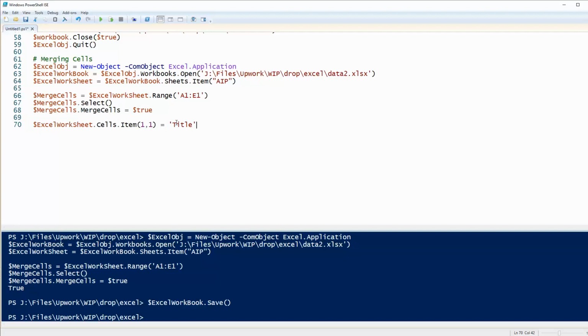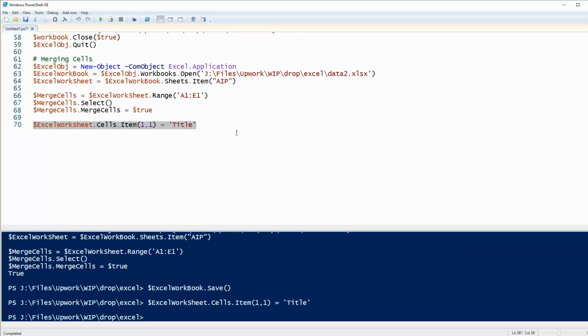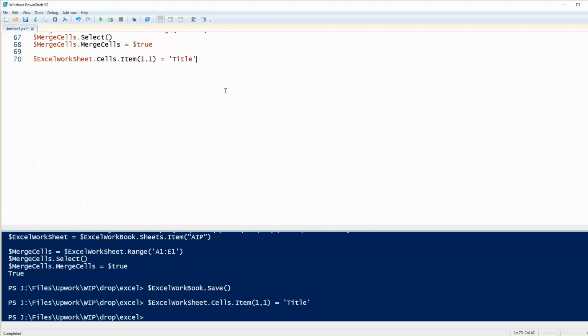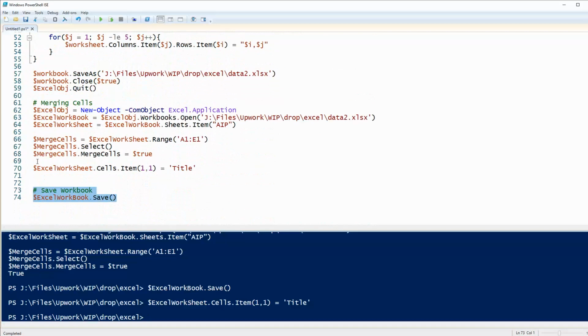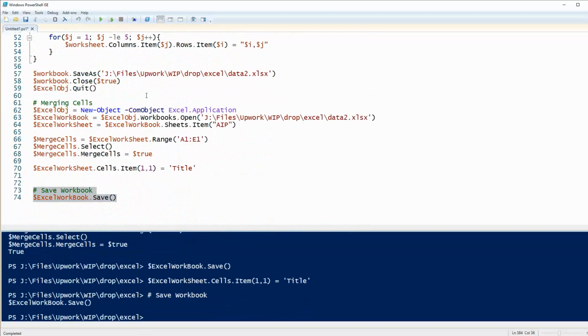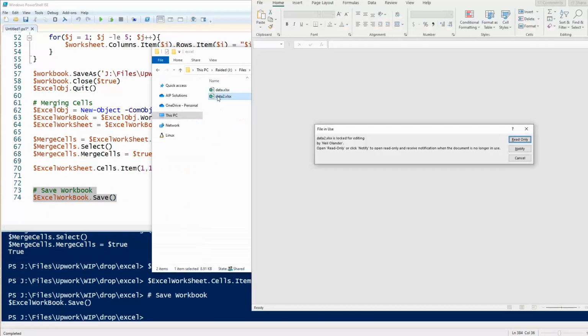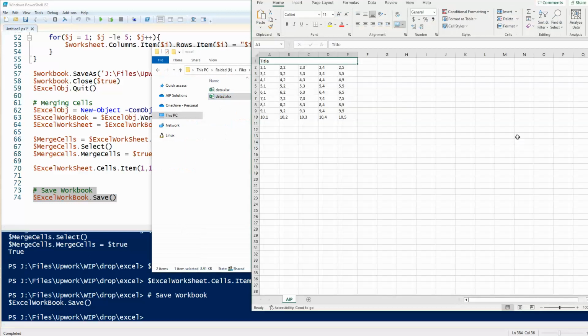And we make that title. If I run that, and then save it. And let's see how it looks. Right, so A1 now is title.